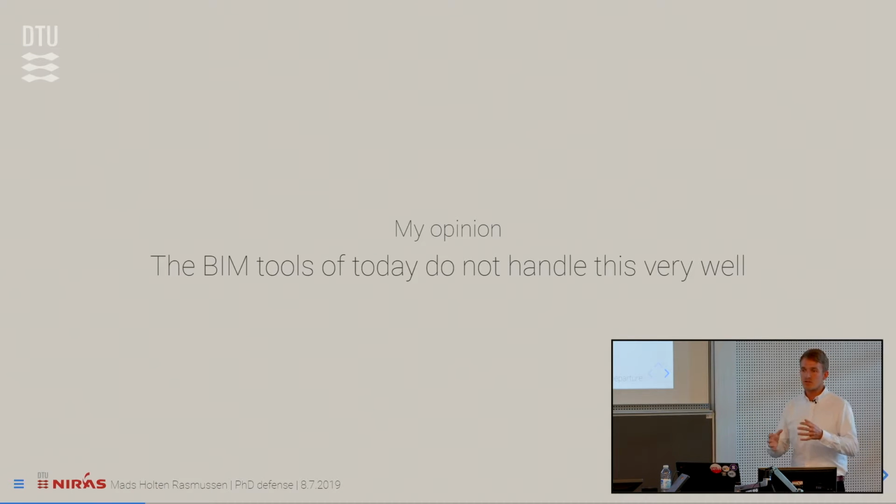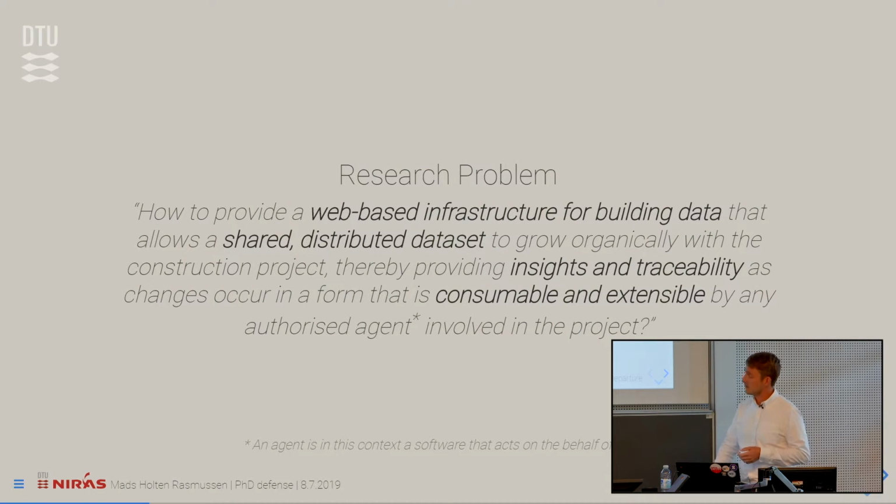If one person initially creates something, it exists in that very model, and if other people are going to attach some new attributes to the components in that model, it's not really possible. So that brings me to the research problem. Initially I thought, okay, so how to provide a web-based infrastructure for building data that allows a shared distributed data set to grow organically with the construction project, thereby providing insights and traceability as changes occur in a form that is consumable and extensible by any authorized agent involved in the project. And in this case, an agent is a software that acts on the behalf of some user.